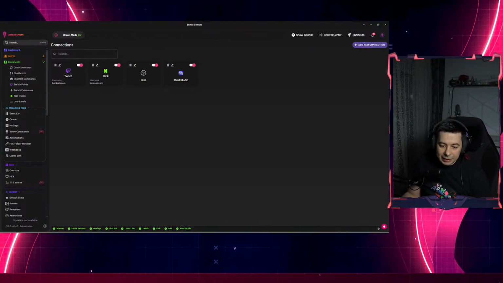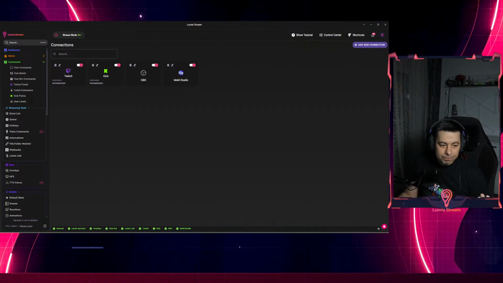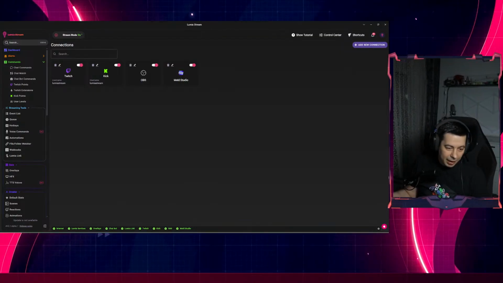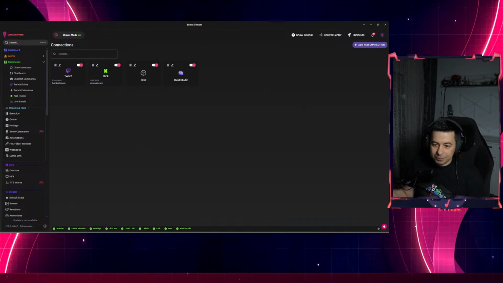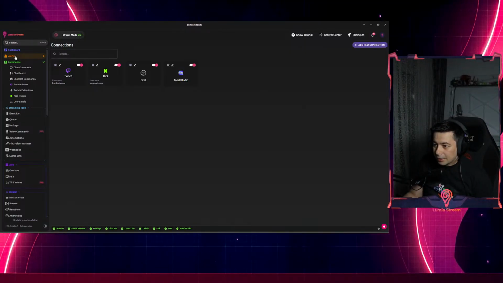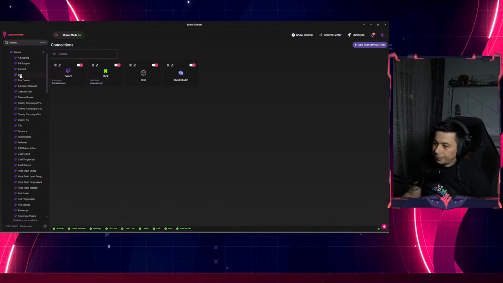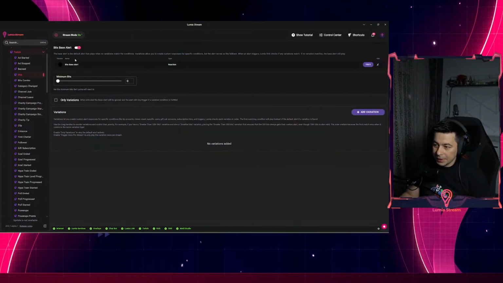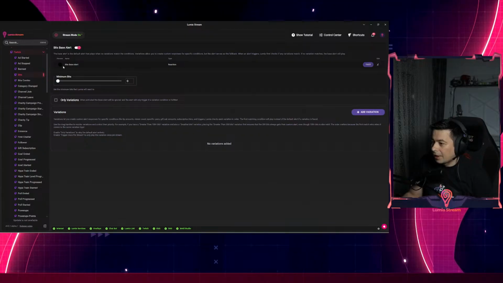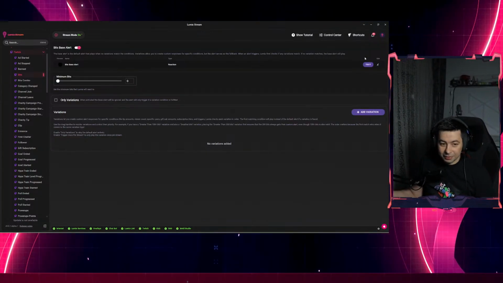The most important alerts that we're gonna need to add will be the follower, subscriber, gift subscriber, raids, bits, hype train, and then we're gonna show you how to also add it in the overlays. So we're gonna go into our alerts and let's go on Twitch first. And for example, we have the bits. By default, we have it automatically enabled, and you can click over here, nothing is going to happen.